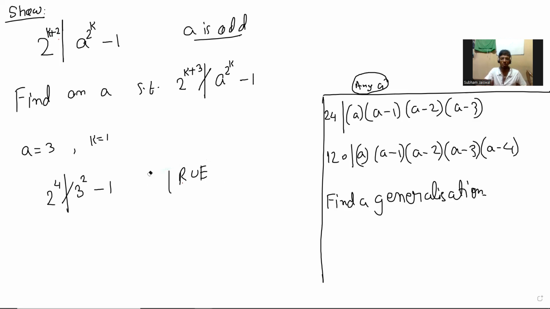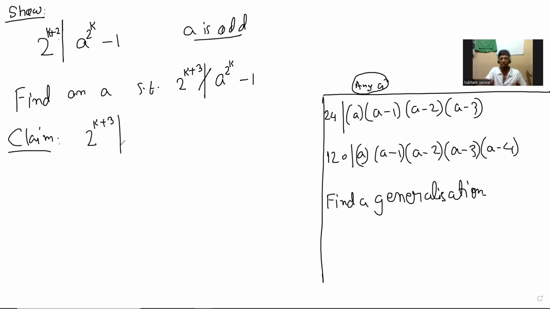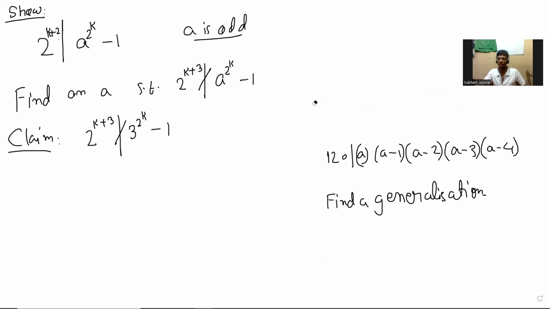So what is it that we want to show? Let's just write that. Or rather, I won't say show, I'll say claim, because we are already in that claim. The claim is that 2 to the k plus 2 divides it, but 2 to the k plus 3 does not divide 3 to the... And this means that we have found the largest power of 2. Somehow we have a factorization of it up to 4 powers of 2. So how do we do that? Let's think about it. I'm removing this. Please try this. Okay, we'll discuss this next time.